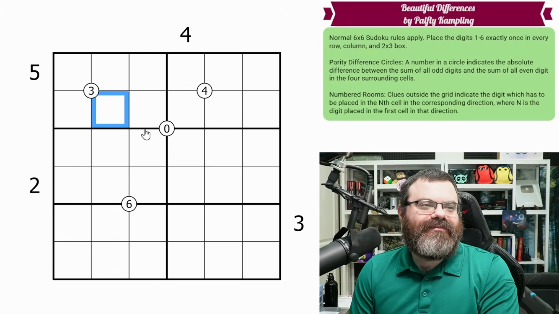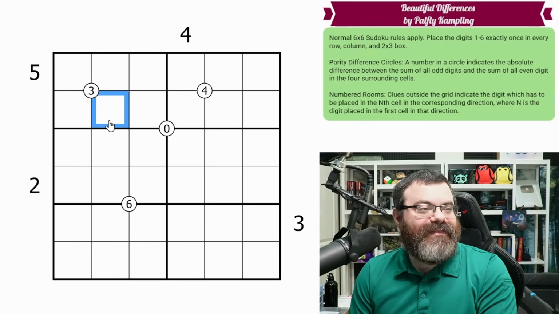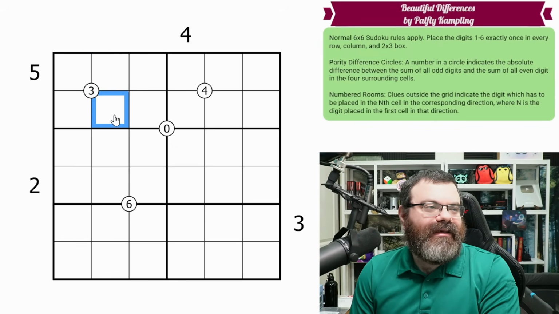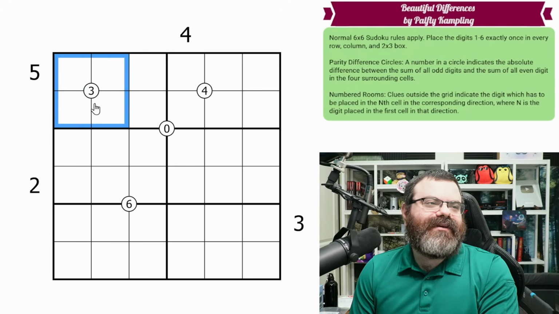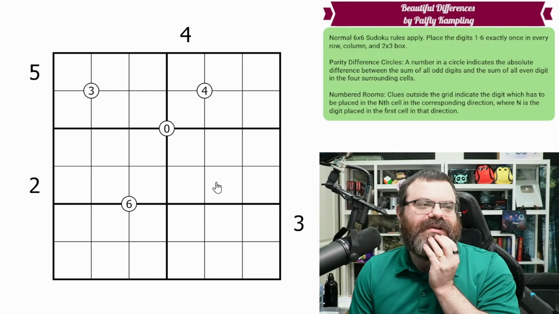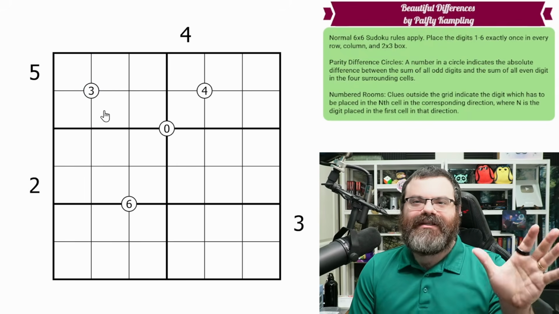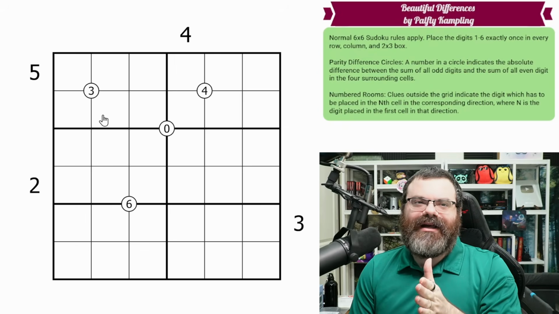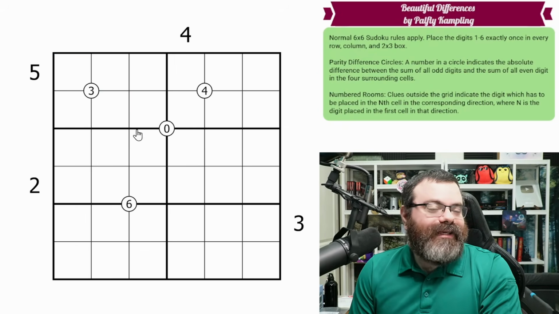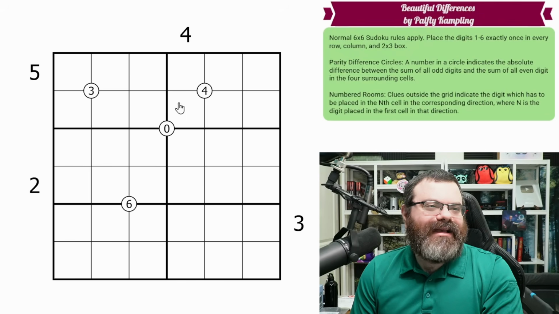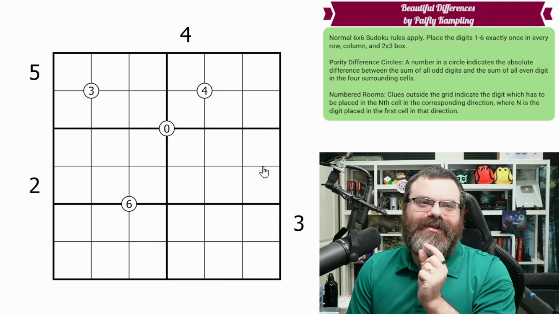Sorry, I'm trying to come up with an example, and it's kind of giving something away, which I apologize, because I haven't thought about this yet. But let's say we do 2, 4, 6 here. Is that gonna work? Okay, I don't know that I can give a good example without working through how this constraint works. But if you add up all the evens and then you subtract the sum of all the odds, it should equal 3 here. Hopefully that helps. I can't come up with a good example, and I feel like that's part of the puzzle, so I'm going to stop now.